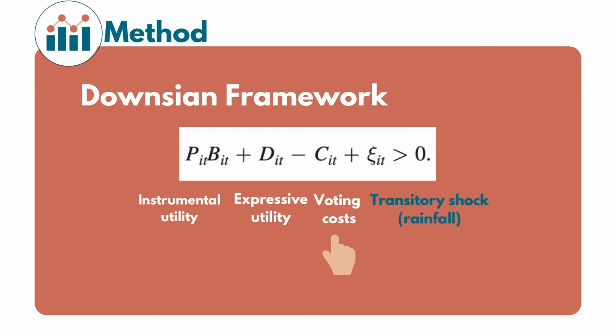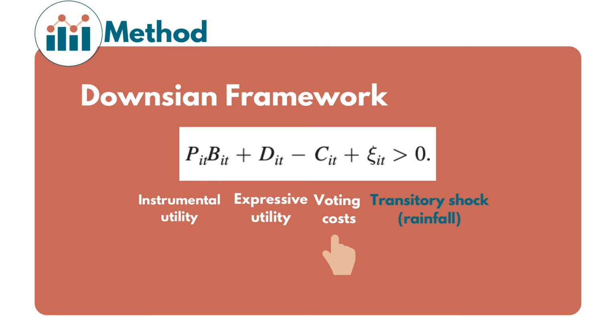In order to better understand the mechanisms that affect voting decision making, the authors use a Gaussian framework. The instrumental utility term essentially accounts for the expected payoff of voting. The expressive utility term, also known as the consumption value of voting, is the utility each citizen gets from being able to vote and has to do with things such as civic duty, ethics, and social pressure. This term will be relevant for the paper's conclusions. The voting cost has to do with all the opportunity costs related to voting.